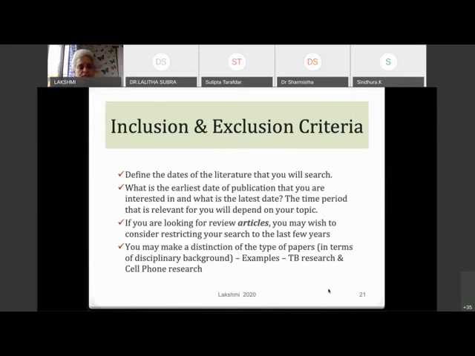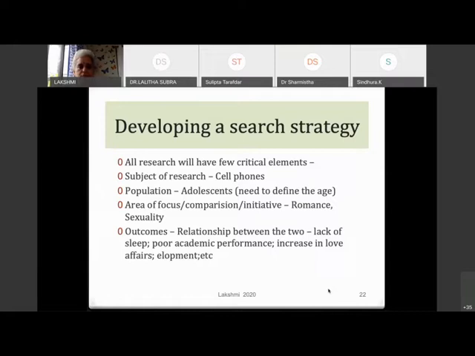So what are we saying? You need to be clear about what it is you're researching. You need to be clear about the broad contours of what you're researching, what kind of keywords would be useful for you, what time period you're going to be looking at for your data, and what you're going to include and what you're going to exclude. Okay, so that kind of clear strategy you must have. And when we come to the search strategy, which is when you're actually searching, the keywords that you put in are part of what is called the search strategy.